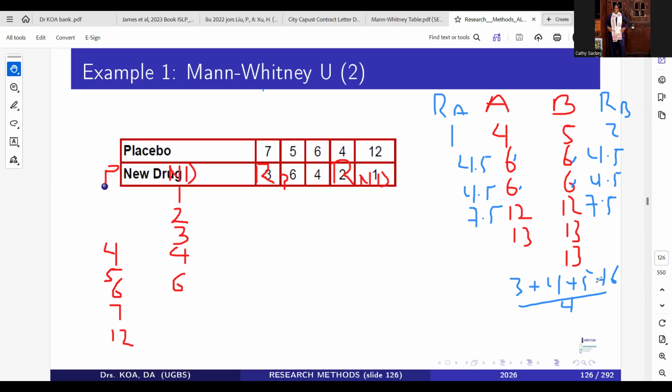No, the next rank. You give me the rank first before you find the average. The next ranks are 9, 10, 11. So you will now take the average of 9, 10, 11, and the average is 10. So you give a rank of 10 to the 13 here, a rank of 10 to the 13 here, and a rank of 10 to the 13 here. That is how you do the ranking.